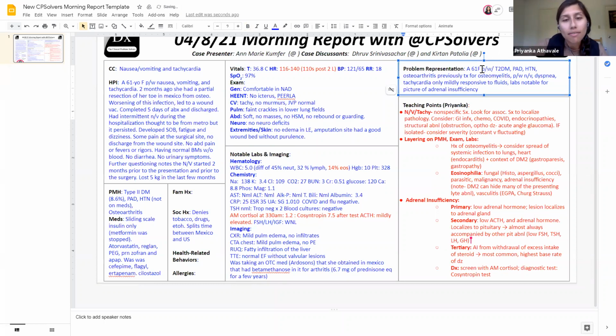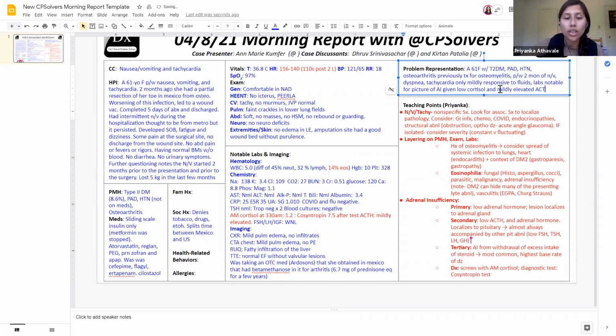When we got more data from the past medical history, the patient's medications, exam, and labs, we learned that she had a pretty severe history of things that could put her in an immunocompromised state, like osteomyelitis and diabetes. And we started to think about how these illnesses could relate to her presenting symptoms, including nausea, vomiting, but also she presented with shortness of breath and crackles on exam. And so we started to localize those symptoms to something maybe like endocarditis, lung disease, and layer on the past medical history of diabetes to explain her presenting symptoms.